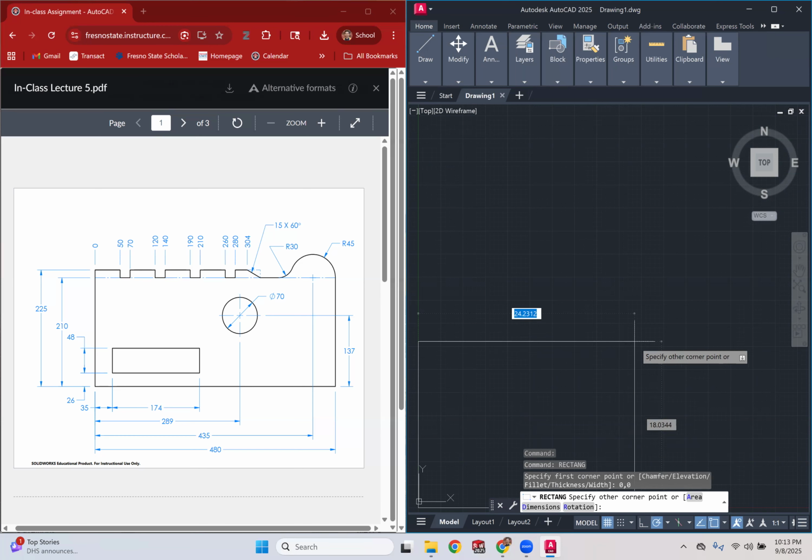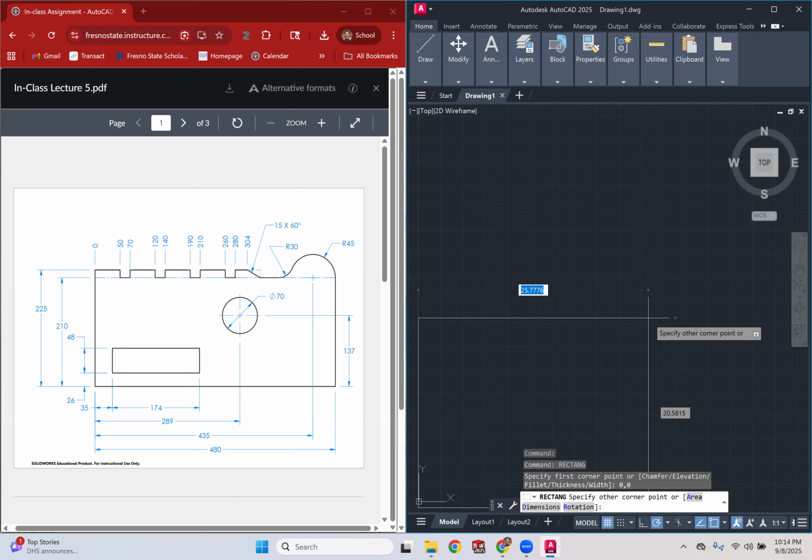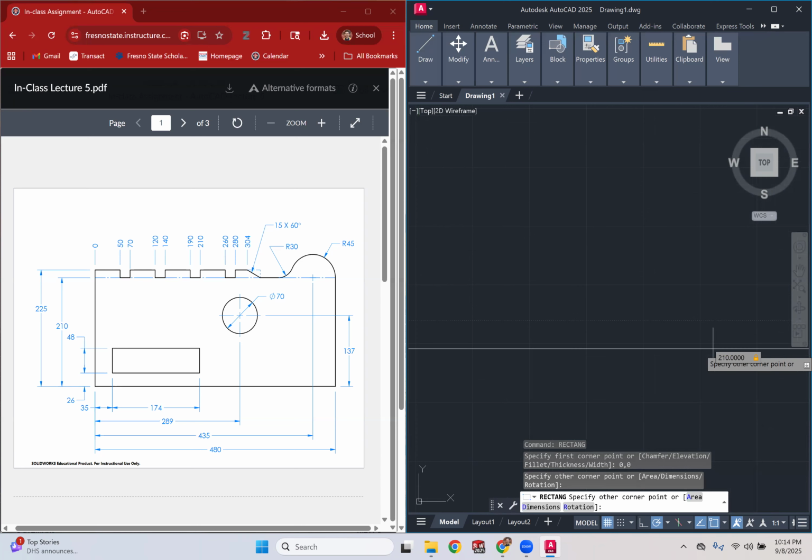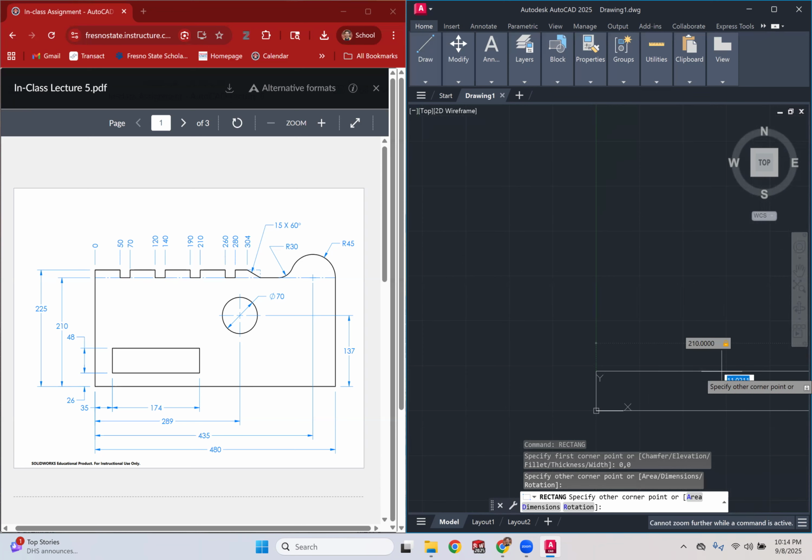And if I look at the dimensions on this drawing, it looks like this rectangle would be 210 wide by, I messed that up. That was 210 tall. So let's do 210.